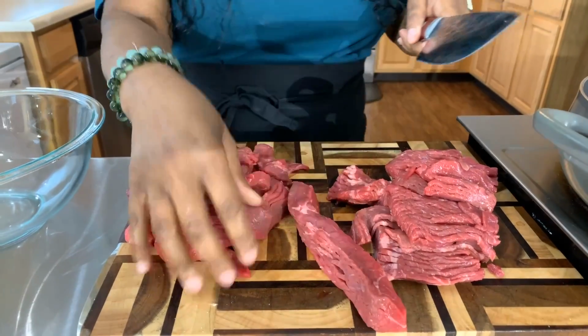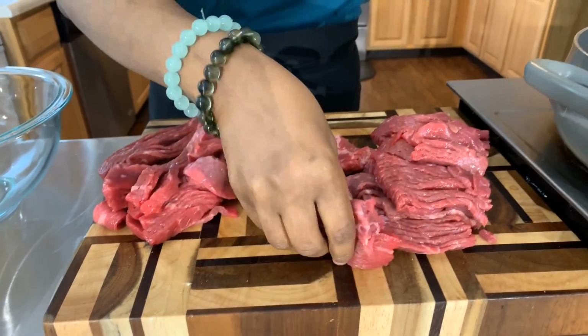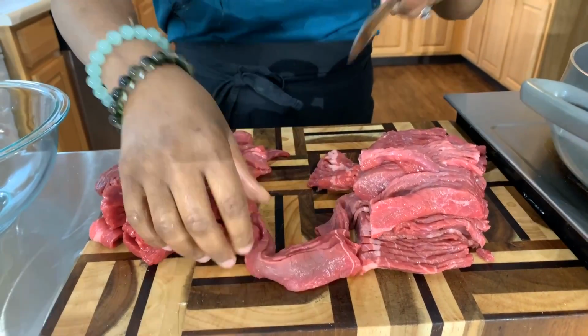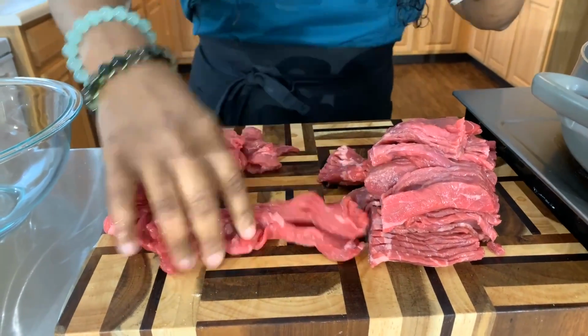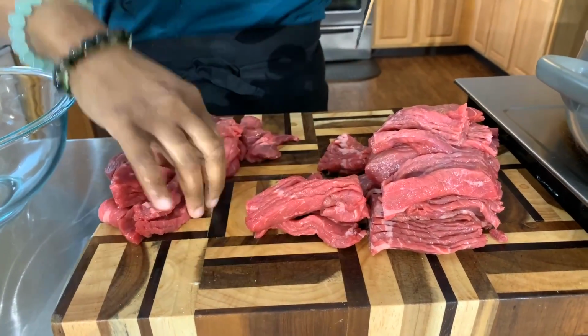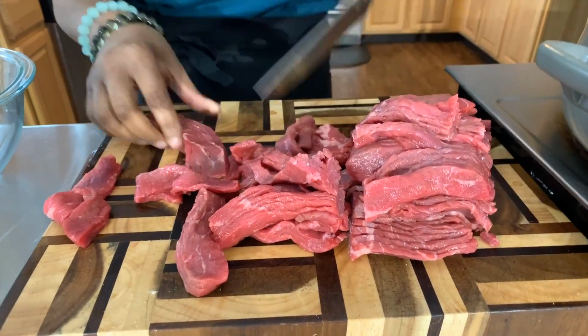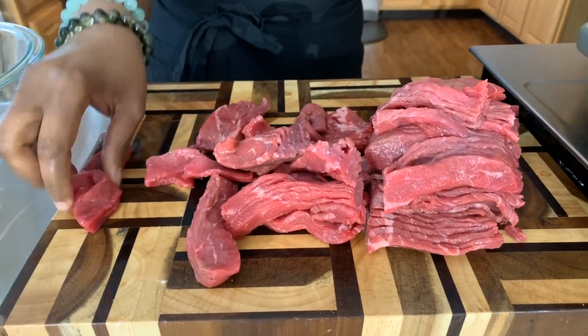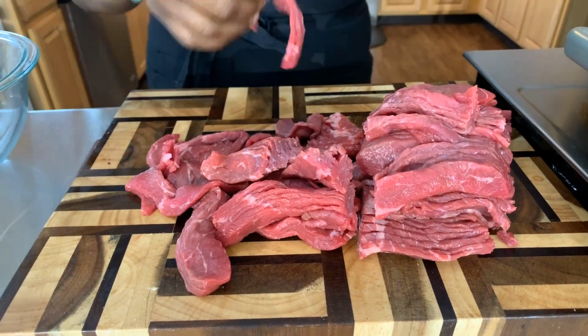And what velveting means is to tenderize the meat before stir frying. This technique, it works. Listen, this meat is going to be so tender. So now we're going to continue to get all of this meat nice and sliced, just like so. And when I come back, I'm going to share with you all how to velvet the meat to get it nice and tender.